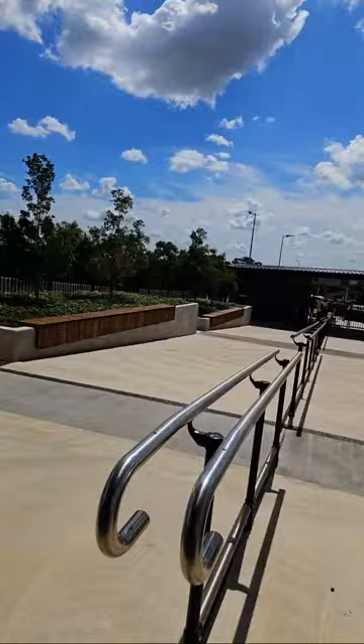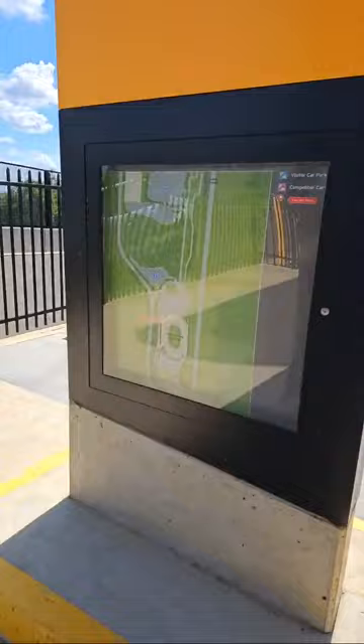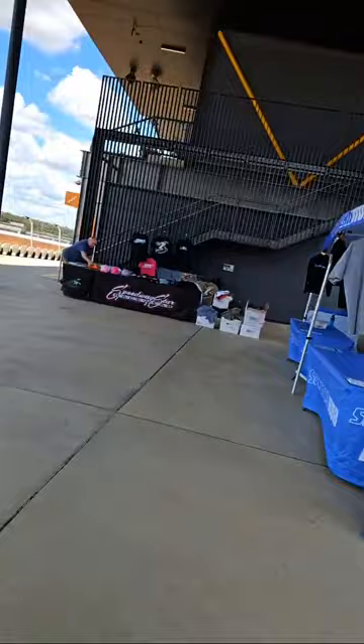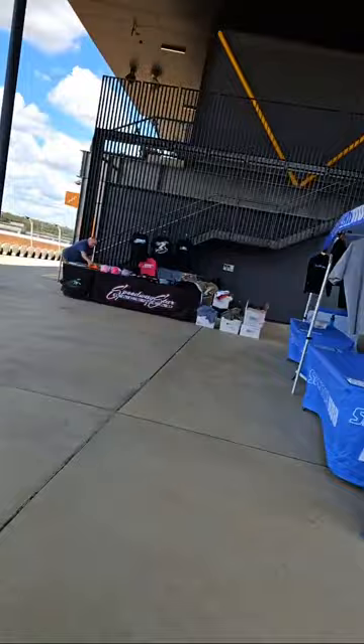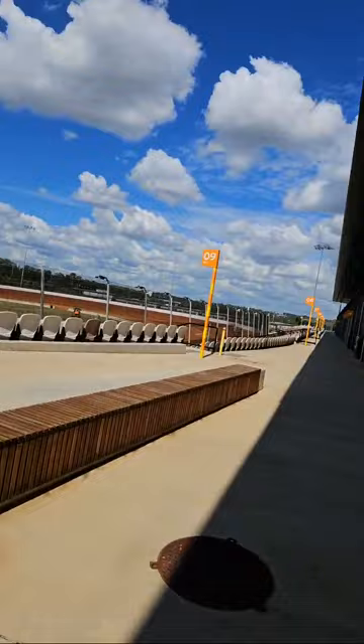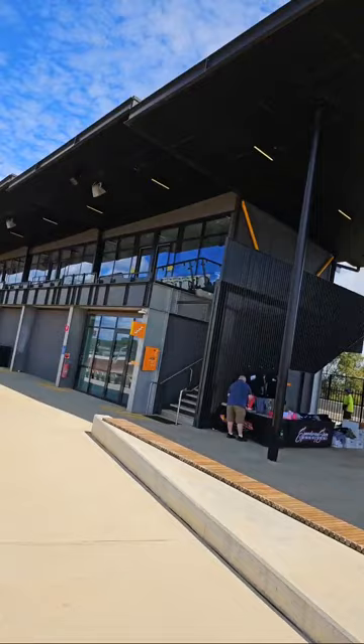It's very interesting to have this entryway and all the new signage. It does say Sydney International Speedway as you're driving in. You can see the layout — drag strip, circle, everything like that. You come up to the entryway, Sprint Car Hub tent right here, everybody doing a good job setting things up. Then you've got the main entry to the speedway in turn four. You can choose seating down there or back over by the drag strip. They're actually running super bikes today — Tony Locksley was telling me super bikes would be here. It looks pretty great.